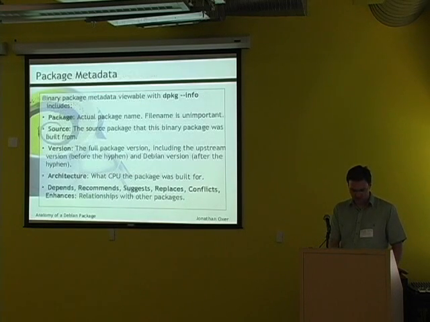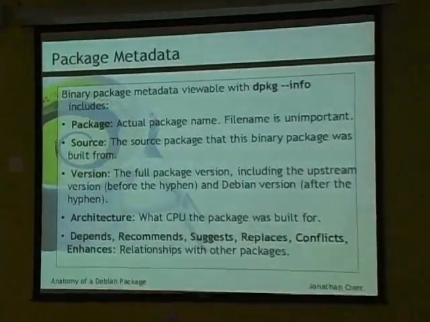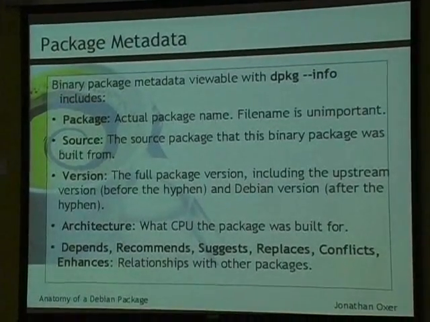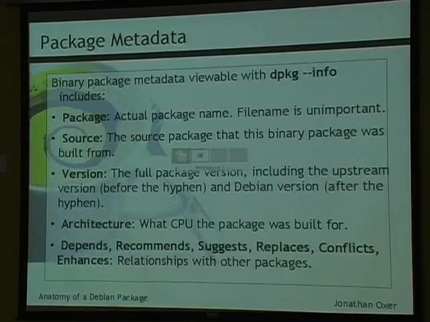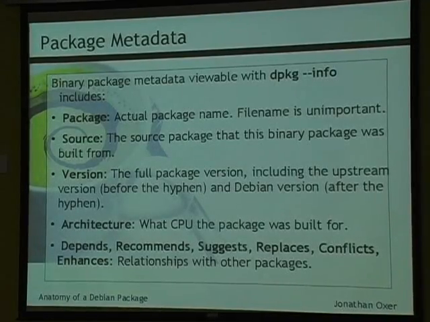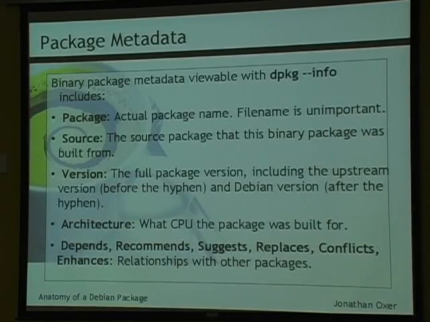So the actual control file. When we had a look at what was in that binary before, control.tar.gz, what it contains is a whole lot of information about the package. So the package name itself. The file name itself is not important. The actual name of the package is stored in the metadata.